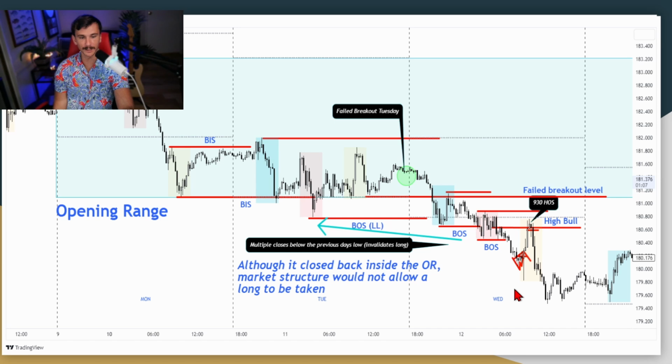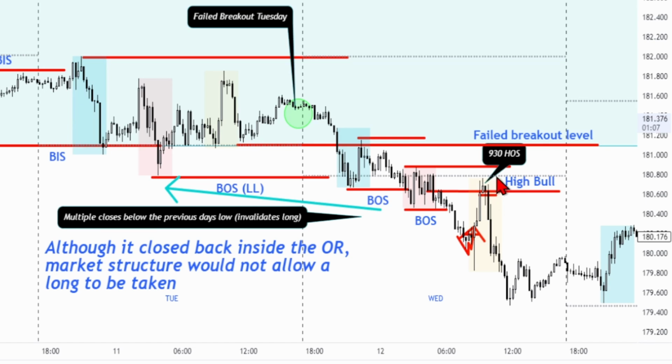Except on Wednesday, remember, the only 3 things that markets do: breakout, pullback, go into a trend. So they're making lower lows and lower highs on the day. Why on earth would I be going long? There's an opening range breakout confirming currently on Wednesday itself, making lower lows, lower highs. There's a 1, 2, 3 back up in the New York session, engulfment, and the move back down.